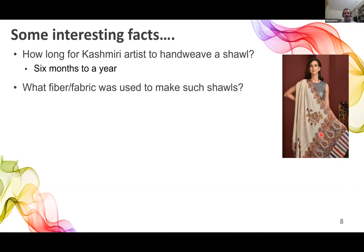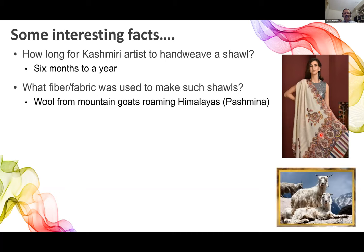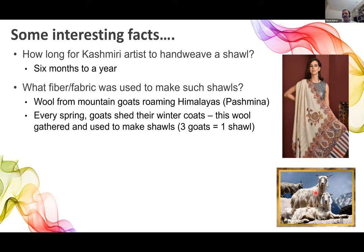Very interesting question. The right answer is, it's actually the wool from the mountain goats who roam the high altitudes of the Himalayas. These goats are called the Pashmina goats. I've shown a picture of these. They live at about 4,000 meters, which is about 10,000 feet above sea level. So really up there. And because it's very cold, these goats have to have a very thick fur.